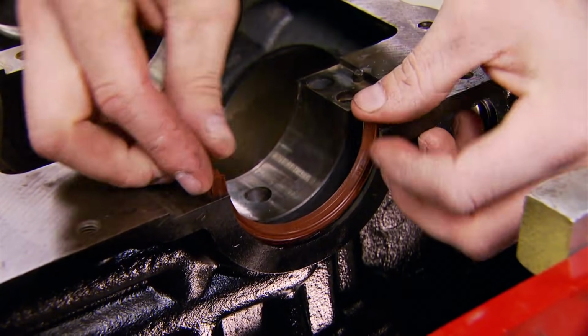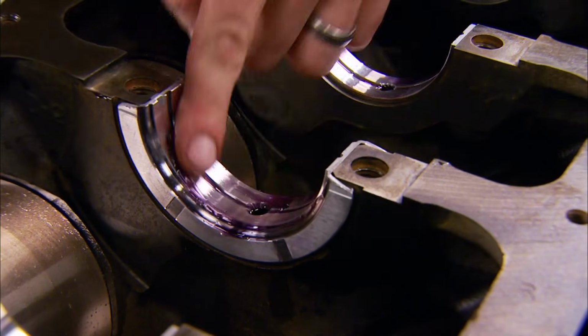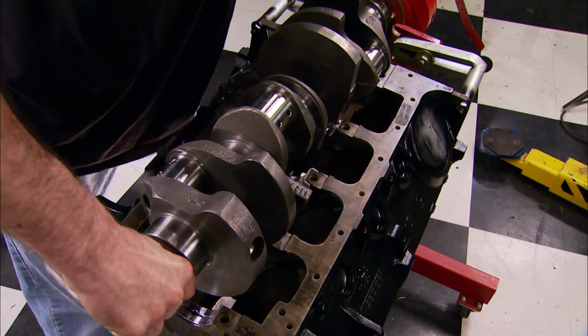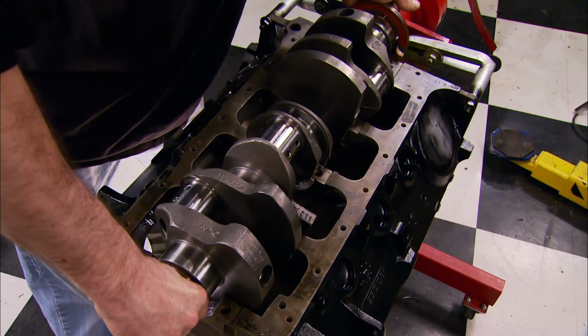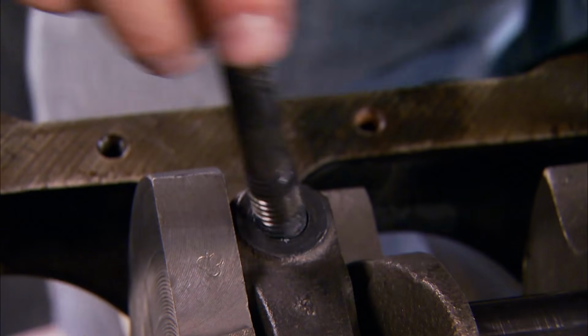We also got a new main seal and new bearings for the mains to get covered with plenty of assembly lube. Now the crankshaft can go back home in the block. We discovered it's got a 3.58-inch stroke. Next, the main caps with new bolts.